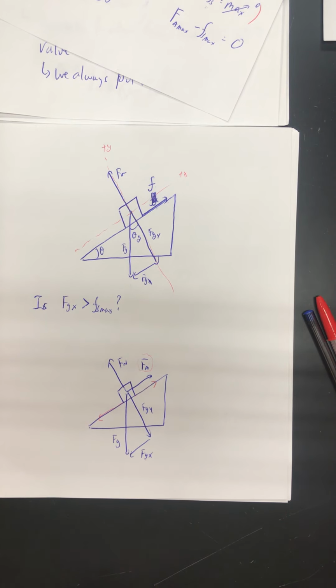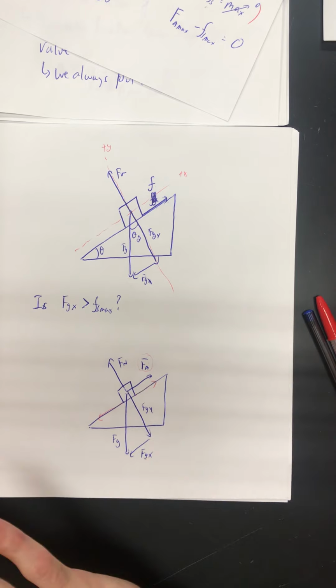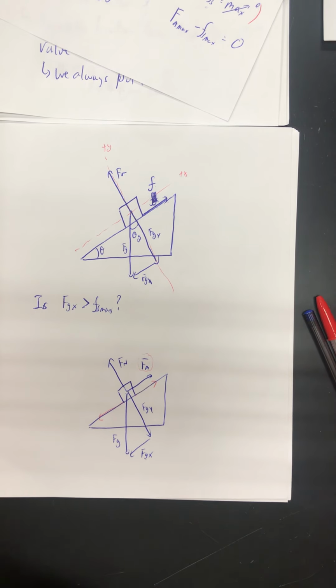But static friction is a little bit more interesting. Its value is affected by the size of the applied forces that are acting on it along the plane of motion, and it kind of reacts to the effects that are trying to get it to accelerate, which is why we always think in terms of Fs. And then if we need to deal with maxes and mins, we would be doing limits in order to do that, and we'll see some experience with that problem when we do the homework on Wednesday.